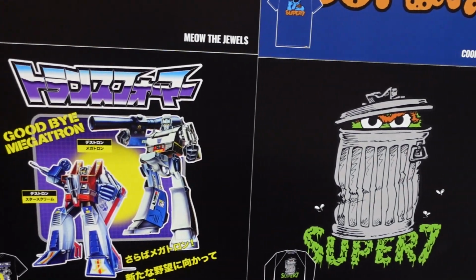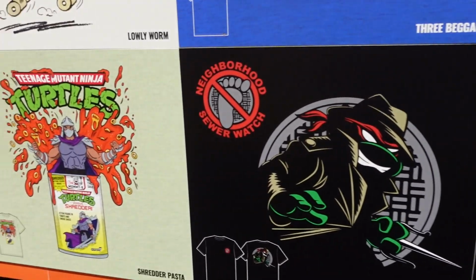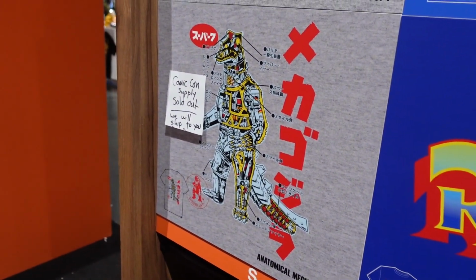He's Thirsty for Blood. Yeah, that Art Adams version, so gnarly and cool. Or the Teenage Mutant Ninja Turtles SpaghettiOs shirt. That one was really cool too.